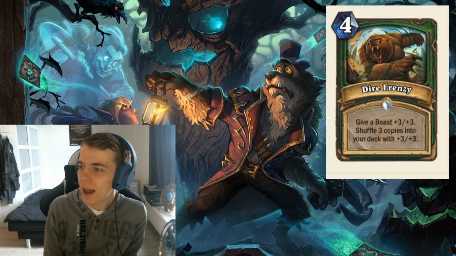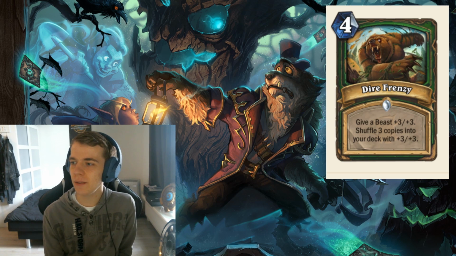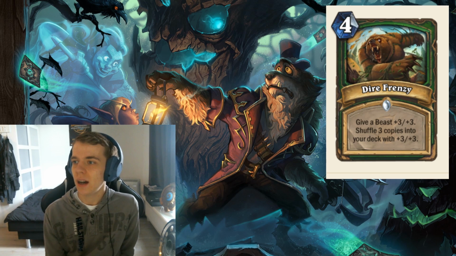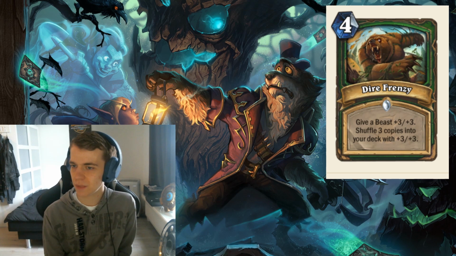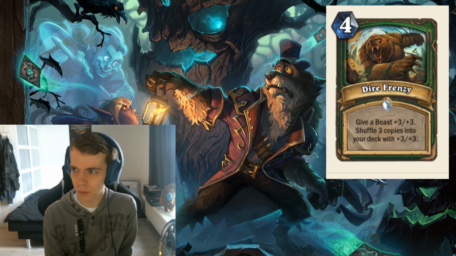Next up is the Dire Frenzy. The Dire Frenzy is also a hunter spell, a 4 mana hunter spell. Dire Frenzy: give a beast +3/+3, shuffle 3 copies into your deck with +3/+3. This is a really interesting one. It is a card that isn't an inclusion in one of the current hunter archetypes maybe. Maybe in mid-range hunter types, but there are some really strong mechanics with this card possible.